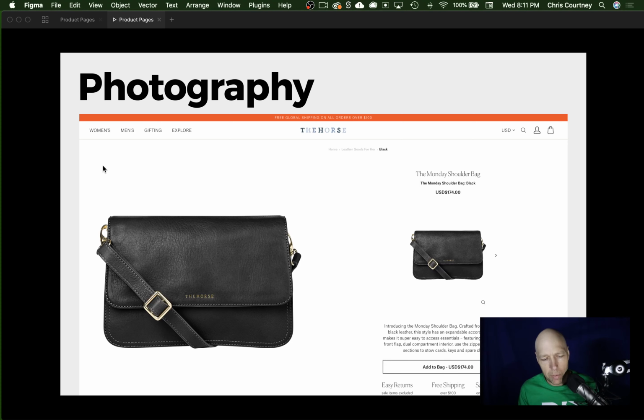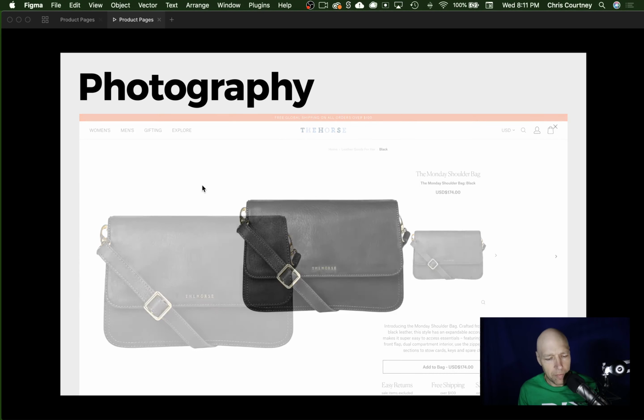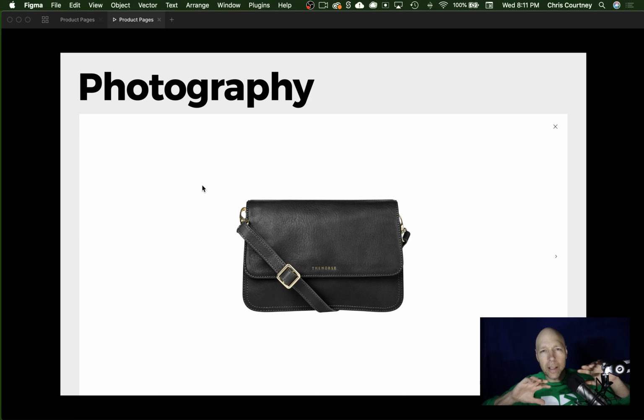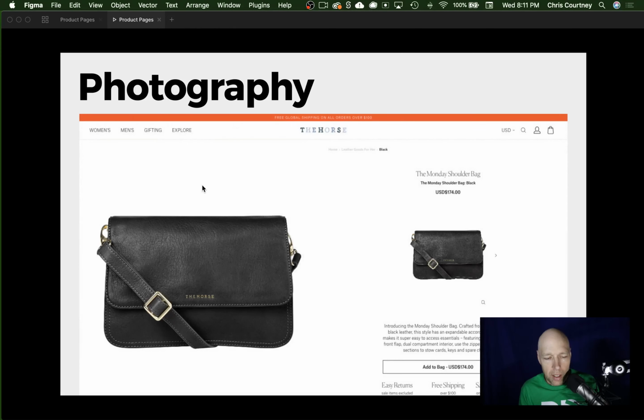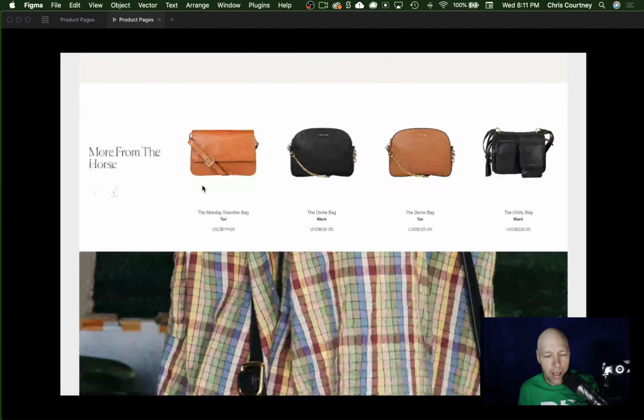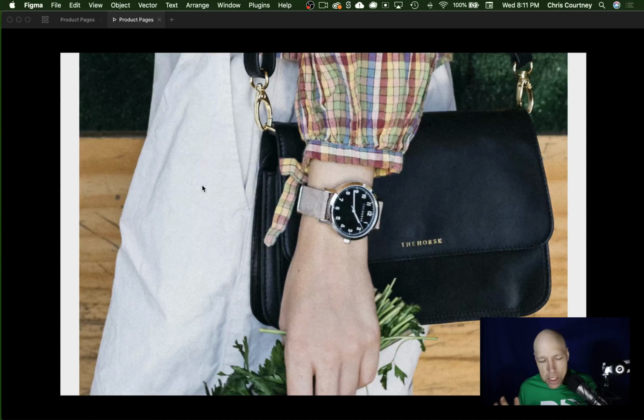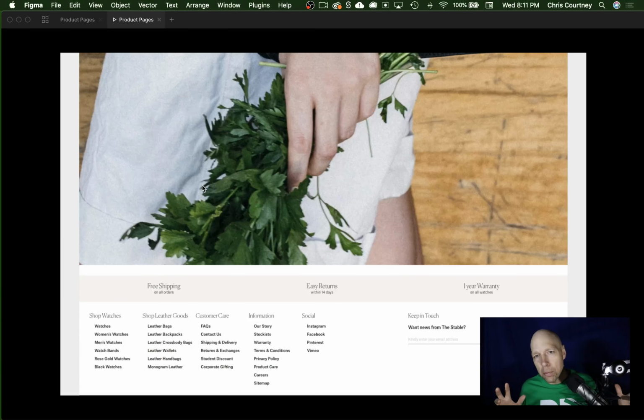So if I were to click on the bag here, it literally just wipes everything away and focuses only on the bag. If you hover around, it will zoom in. But the real key here is it's really focused just on the bag. Additionally, I love the surprise moment that you get when you're scrolling through here and you come upon the gigantic photo presentation. It's nearly life size.